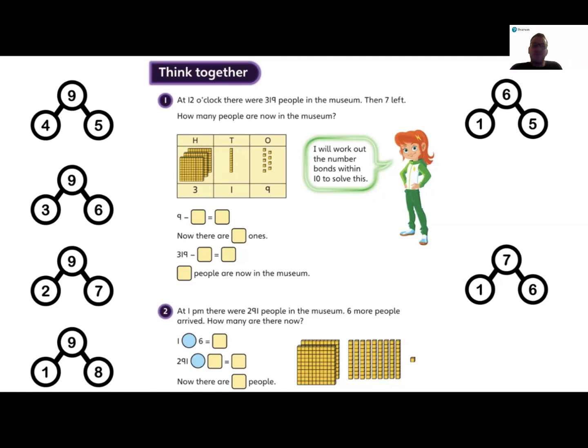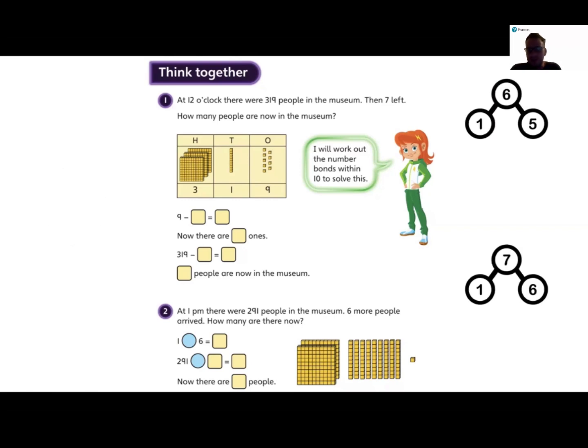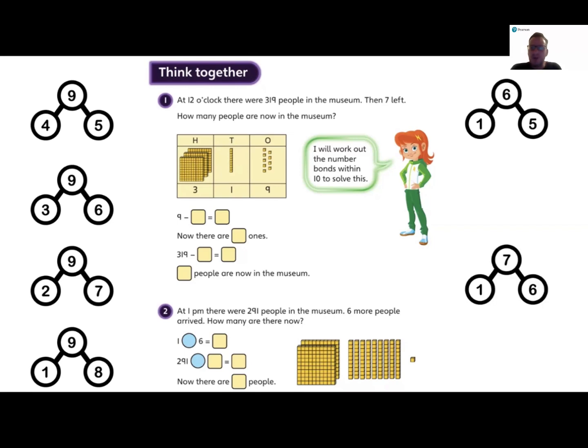Anyway, by presenting them like this, I've given a structure to the way that we're working so that the students have to choose. Well, actually, you've given me some facts there, but I have to identify which one I have to use to solve each of the problems. And you can see by talking through the problems which of those are there. So we've got some that are useful, some that aren't. I could choose to refine it and say, look, these are for question 1, these are for question 2, or I could leave the whole lot there so that the class are working on them. But what I'm trying to do is not just spoon feed them the actual number fact, but just set up the expectation that number facts are useful.